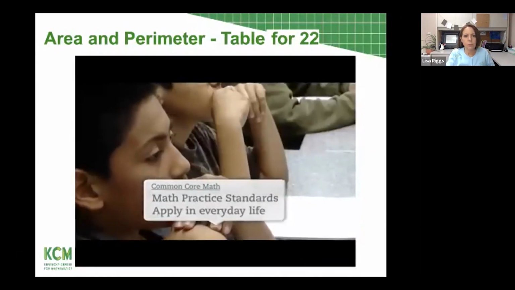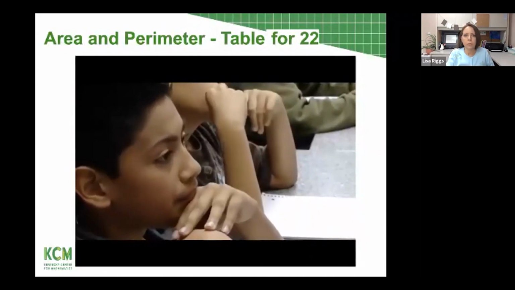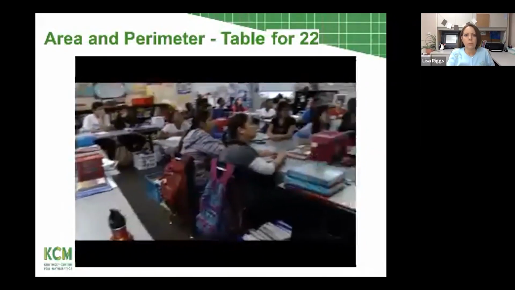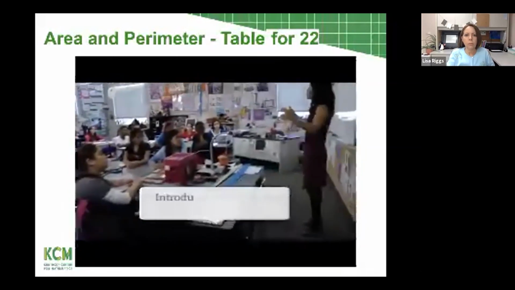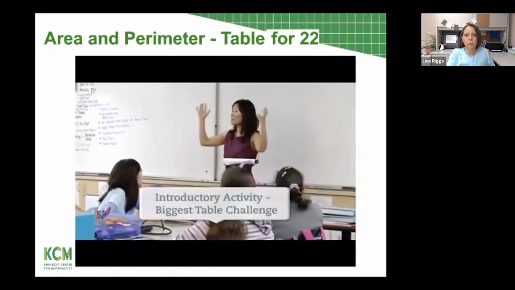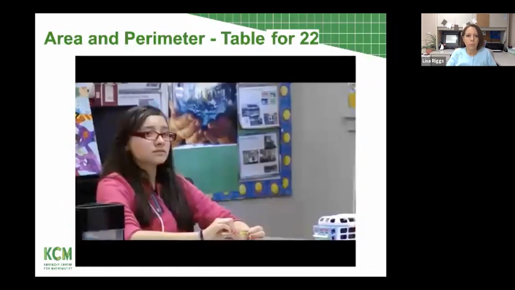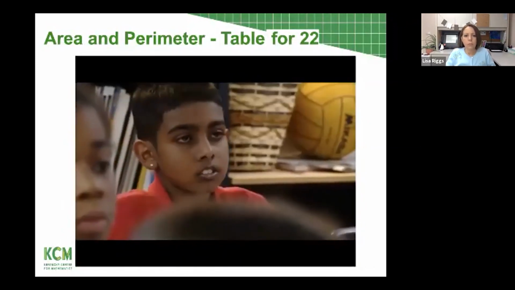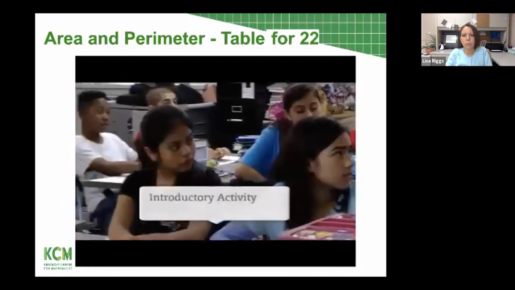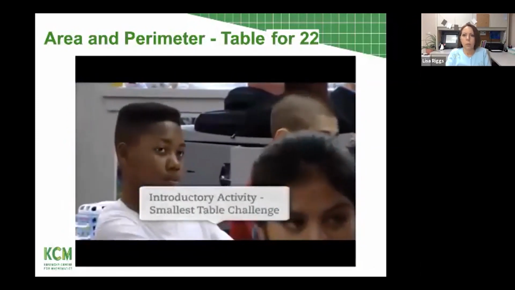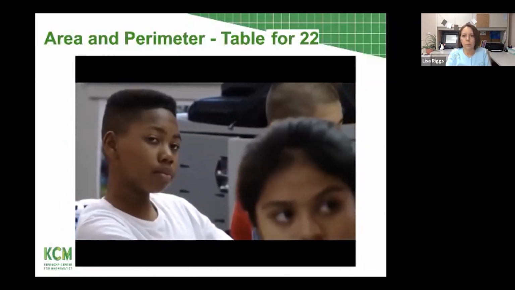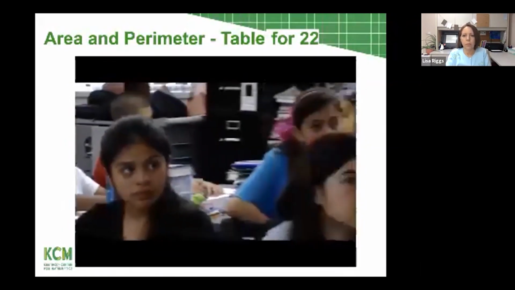The challenge is this. I want you to figure out, what does the table look like if it must be rectangular and if everybody must sit at the table? And what's the biggest table I can have so that I can put the most food in the middle? After you figure that out, I have another challenge for you. With everybody sitting at the table again, what's the shape of the table that's going to have the smallest amount of space? So, what's the biggest table going to look like where everybody sits? And what's the smallest table going to look like where everybody sits?